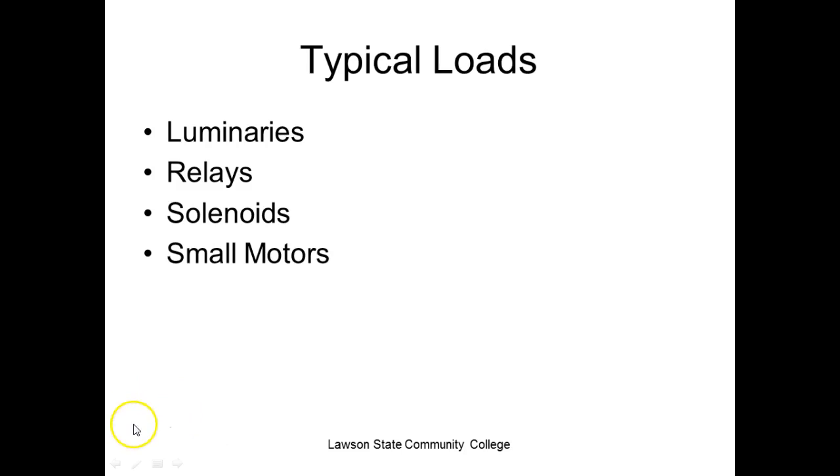Okay. We're going to deal with luminaries, which is lights, right? Relays. I don't know what a relay is. Solenoids, and then small motors. We do small motors. We are going toward the end, where it's going to hook up a large motor, but the large motor is not going to be part of the control circuit, right? It's going to be hooked up extra. We'll talk about that.